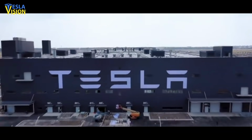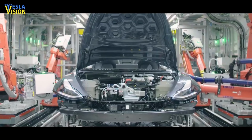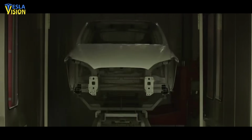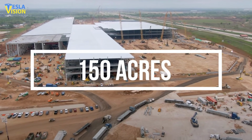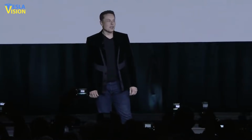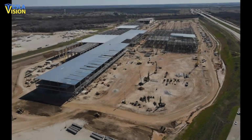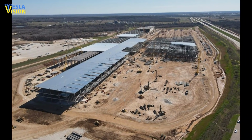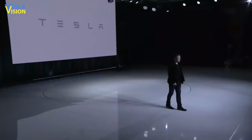The city hasn't offered any further details. It's not clear how large the facility will be, nor where the project will be constructed. However, the project could sit on almost 150 acres that the automaker mysteriously acquired around the Gigafactory, Texas, according to Austin Business Journal. Additionally, a site plan shows that the new facility will cover at least 97 acres, but it does not specify what the automaker intends to use the project for.